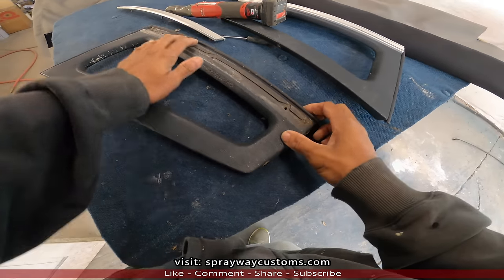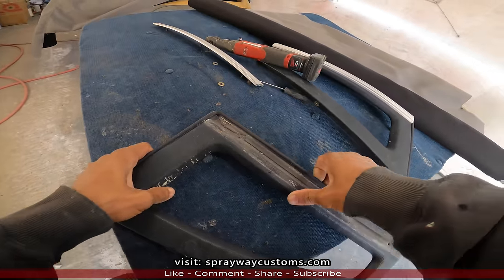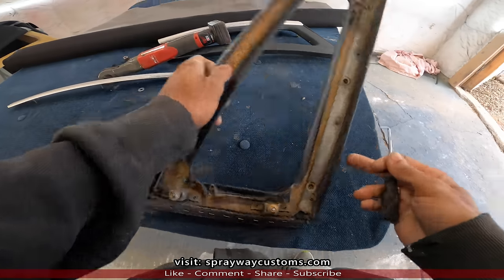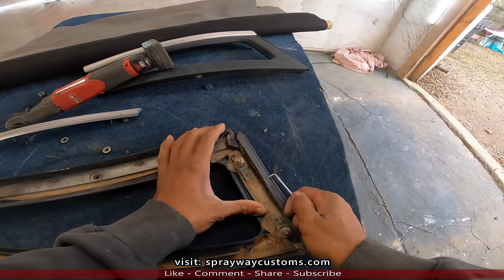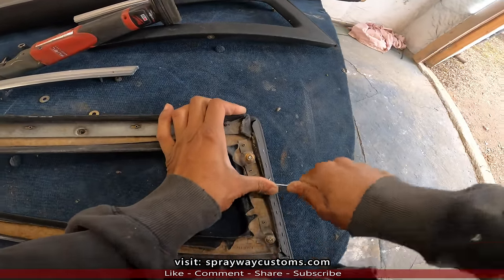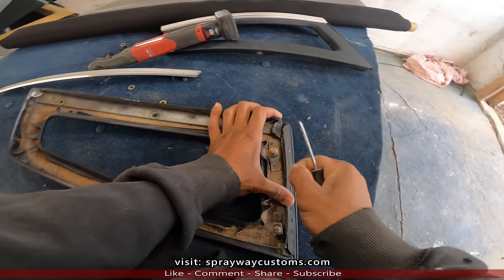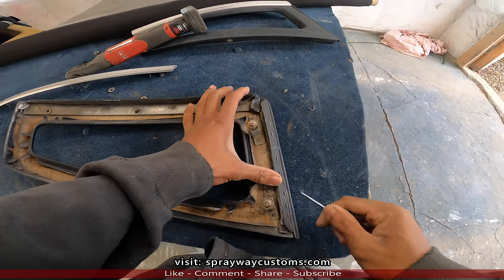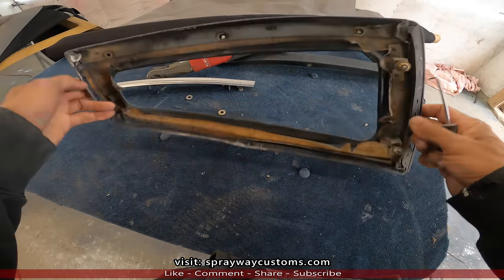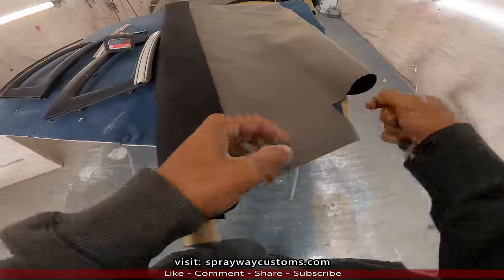Now I can get to the staples. Got a few staples there. This part here just come off. Then they got some staples down here at the bottom. What I do, I got a pick. Need to get some pliers that I can pull it up. But that's all I'm gonna be doing. Once I take this trim off, then we'll remove the old vinyl. Then we'll be able to take our canvas, cut some out and wrap it.